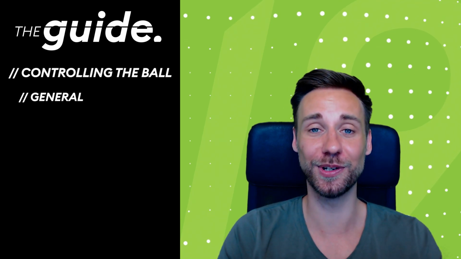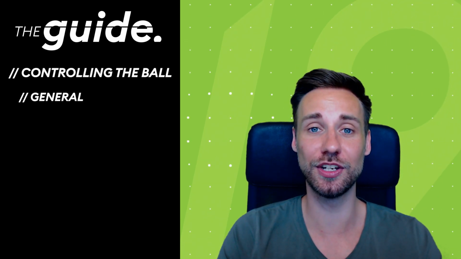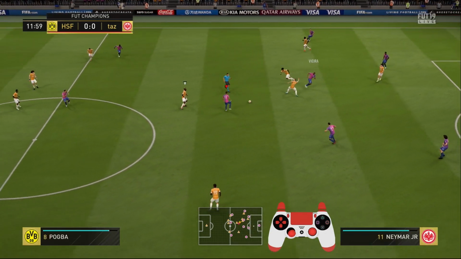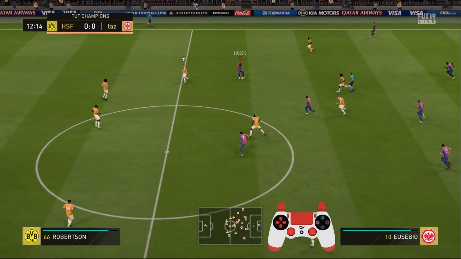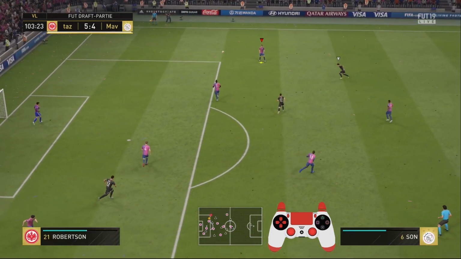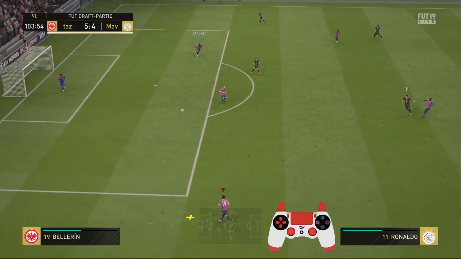In the first part, I'm going to give you an overview about the different factors that you should consider when coming to a decision how you want to control the ball. And in the second part, I will give you an overview about certain techniques, certain variants, how you can control the ball. So this video should be a starting point because we can't talk about every technique in detail, its ups and downsides, etc.